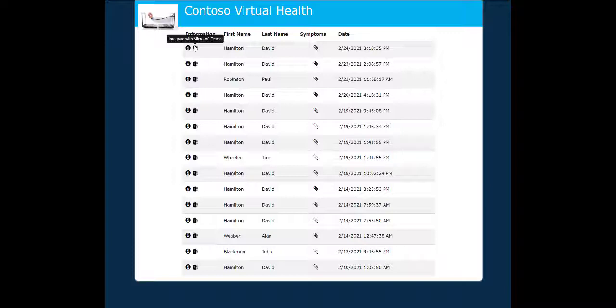We can integrate with Microsoft Teams. I'll show that a little bit later in the demo, but I can get full details by clicking the information button, and it'll show us all the pieces of information that we capture, knowing that it's complete, so I can get an overview before I jump in as a clinician into this session. So at this point, I'll just enter the virtual visit.